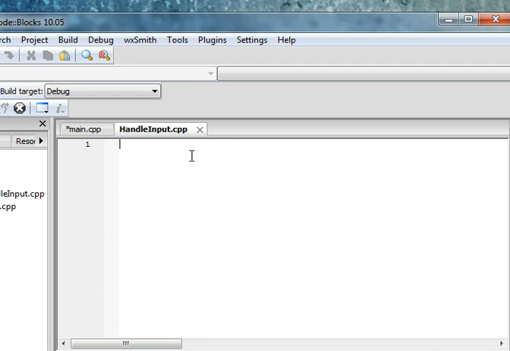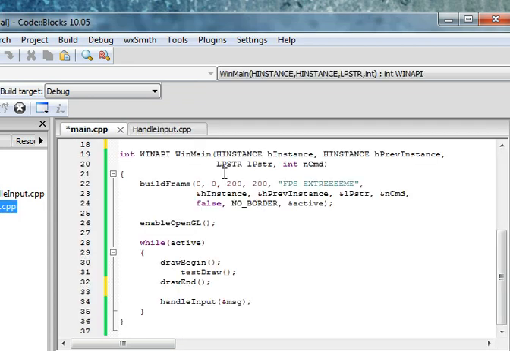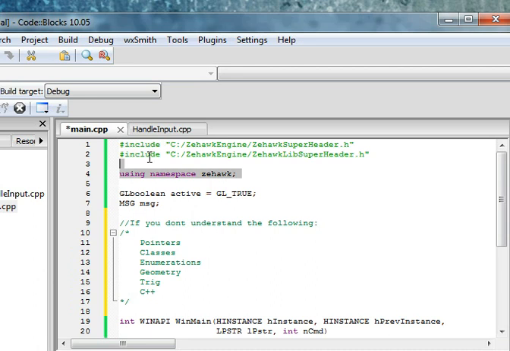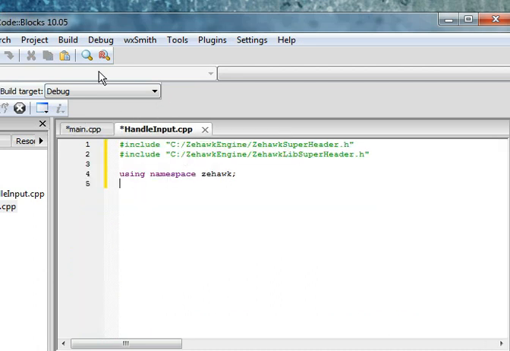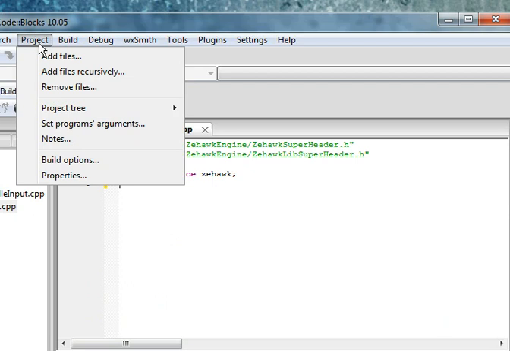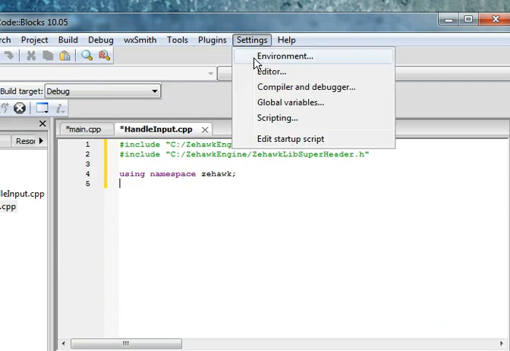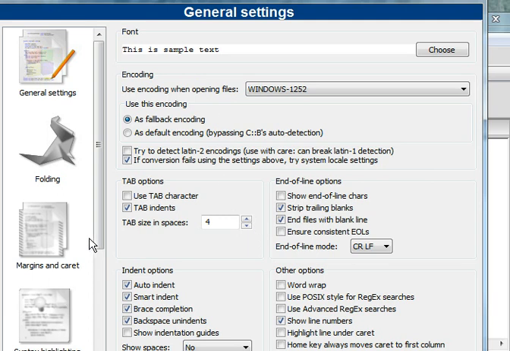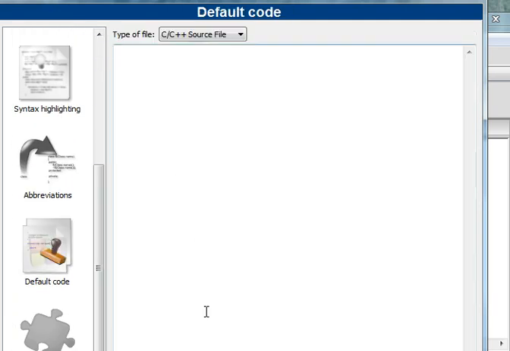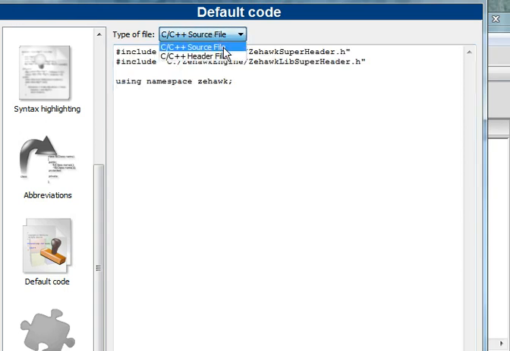Okay, so handle input, what this will be doing is it'll just basically handle all our input. We are going to copy this, going to paste. In fact, you know what you can do? You can go to settings, editor, default code, C++ source file, paste, header file, paste, okay.